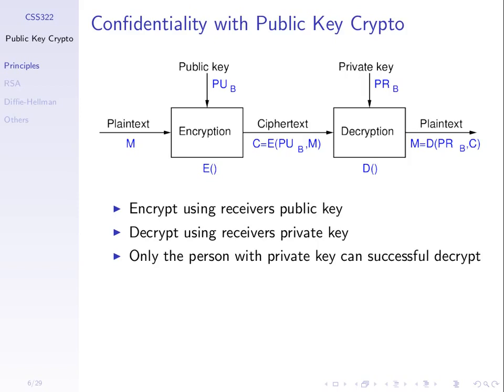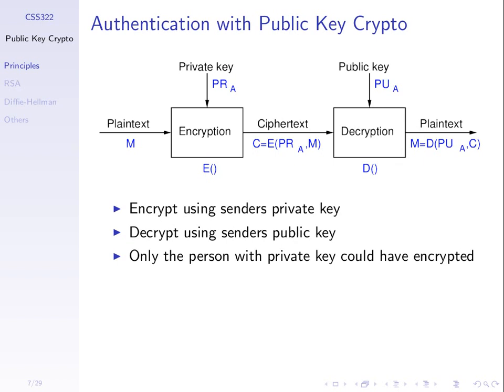Always remember that. There may be some quiz questions; one of the quiz questions is about in which order you use the keys. For confidentiality, to keep a message secret, encrypt it using the destination's public key, such that the only person in the world who can decrypt is the person who has the corresponding private key, which should be the destination.